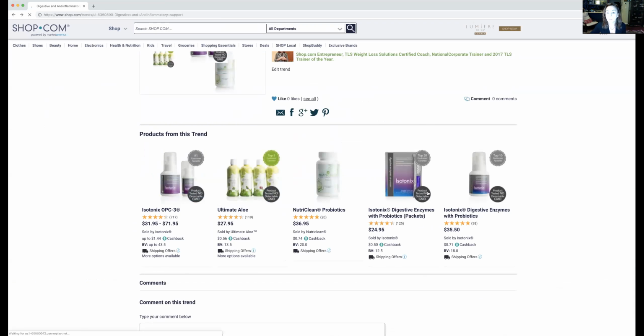What will come up is a screen that looks like this. I might type in here TLS products, or I can type in, let's say, TLS shakes, because I know what products I want. So up comes an image. I can just literally drag this image over of the nutrition shakes. I can make it smaller. I can drag over the whey protein shakes. I can drag over the plant-based shakes. So now I have all the 3 different kinds of shakes that we offer.